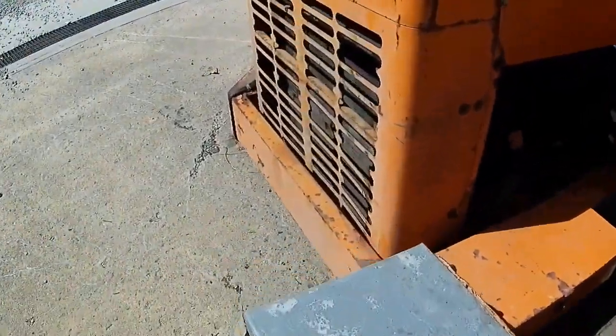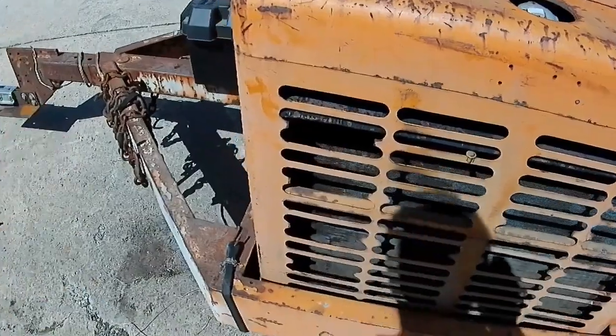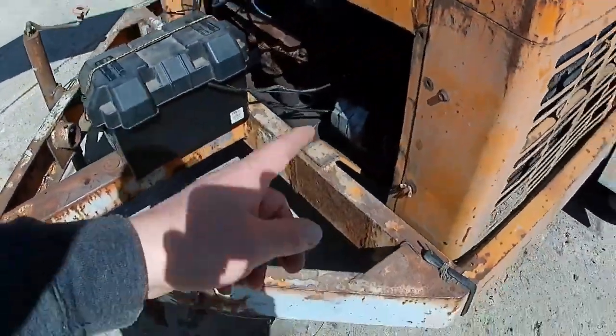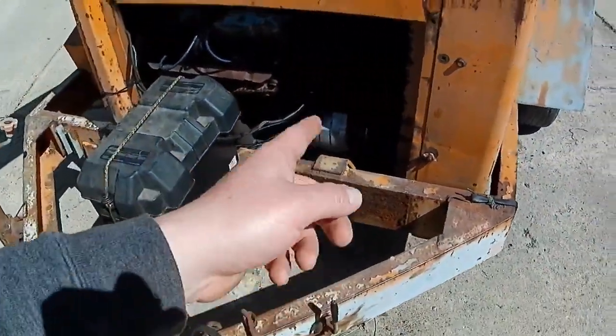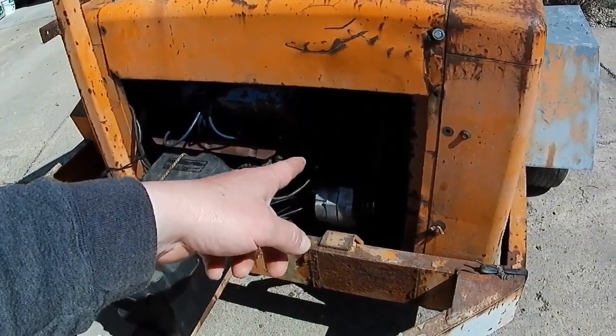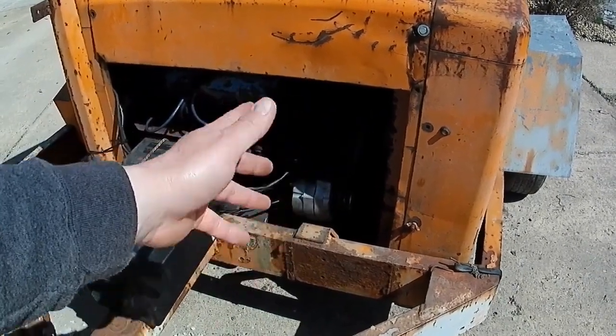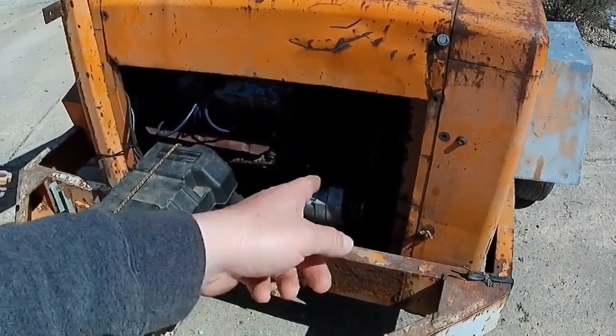The only thing left to do now is fire it up and see what happens. We checked all the fluids. It does have an oil leak. In running it yesterday, we noticed there's an oil leak coming out of the intake valley, I think is where that's coming from. That kind of coincides with all the grunginess on the front of the engine, so I'm sure that oil leak's been there for a long time.